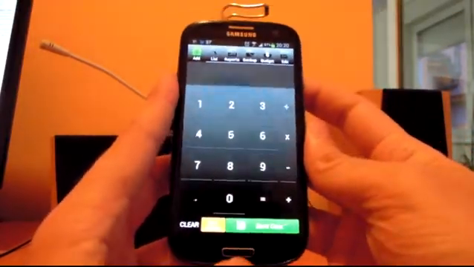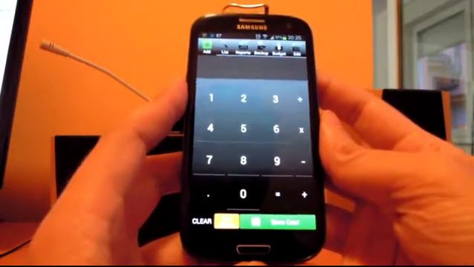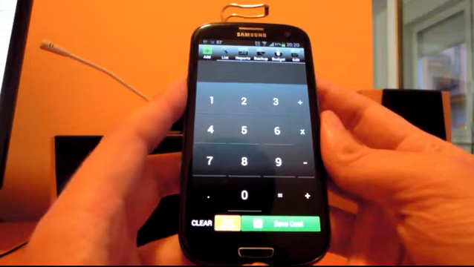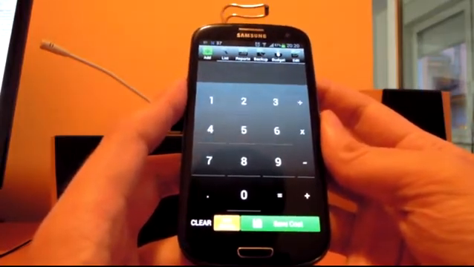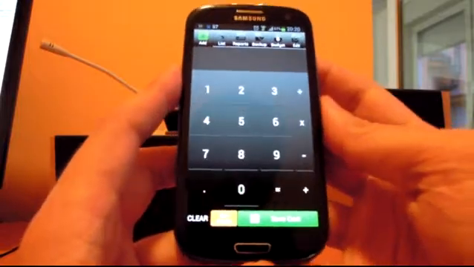Hi guys, this is a short presentation of CostManager. It's the Android application that's made for helping you to keep track of your costs. I'm sorry, English is not my first language. So let's start with it.